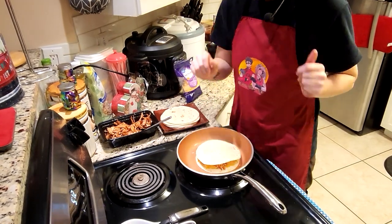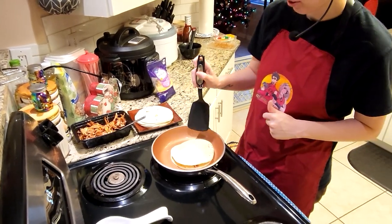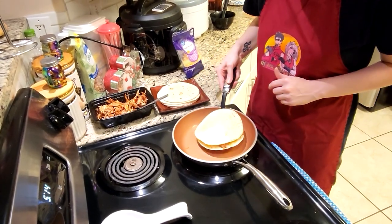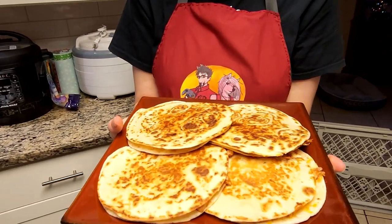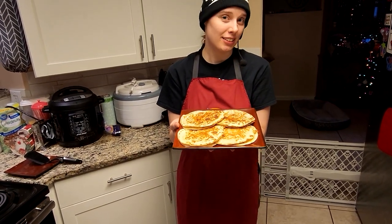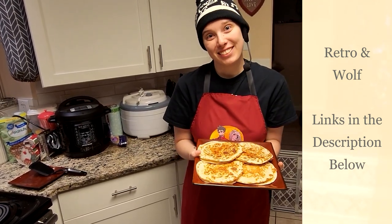Put your next tortilla on top, then use a spatula to help press it down a little bit. Wait about a minute or so before you try flipping it. Now that it's been about a minute, I'm going to go ahead and flip this over so we can start cooking on the other side. I was making four of these barbecue chicken quesadillas, and that took about half of one chicken breast. Depending on how many you want to make, you decide how many tortillas and how much chicken. Thank you guys for coming and checking this out — I'm going to go eat these. Hope to see you again. Bye!